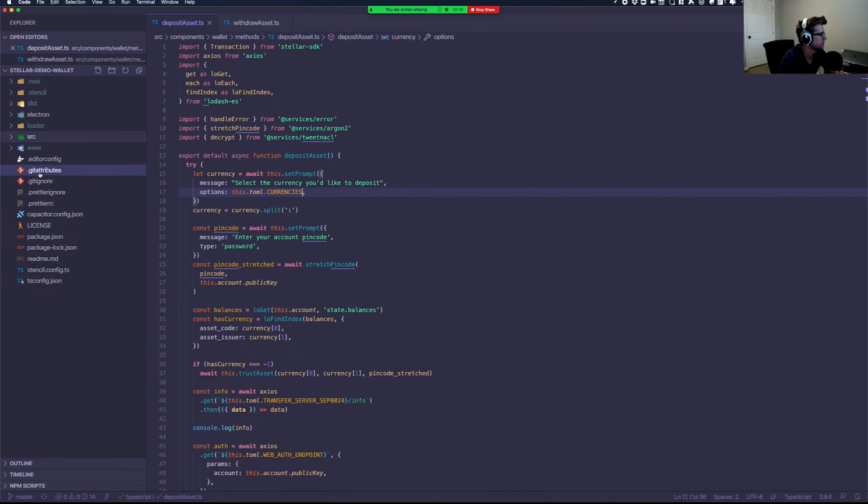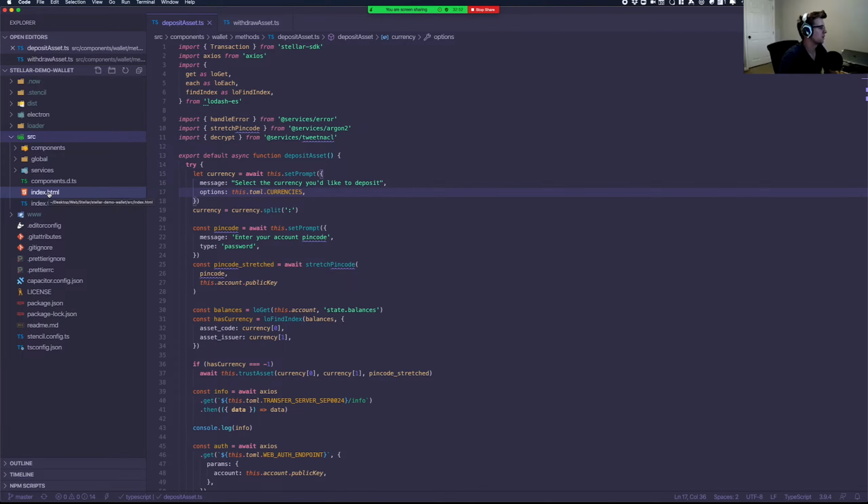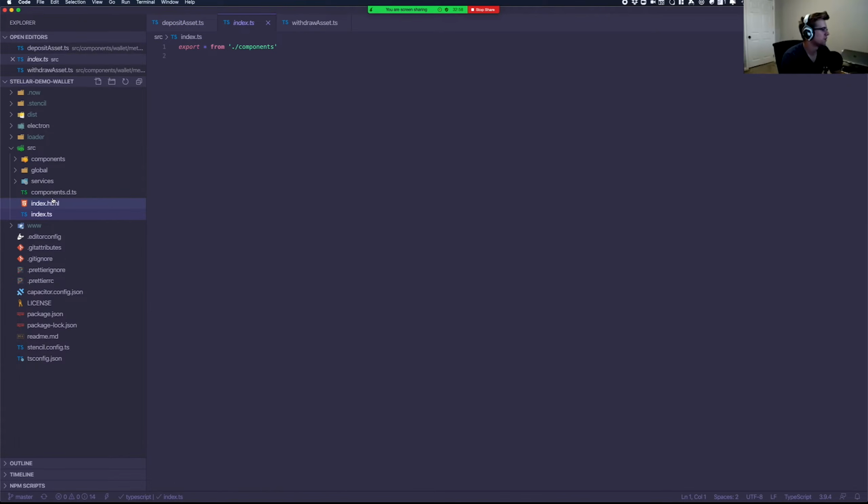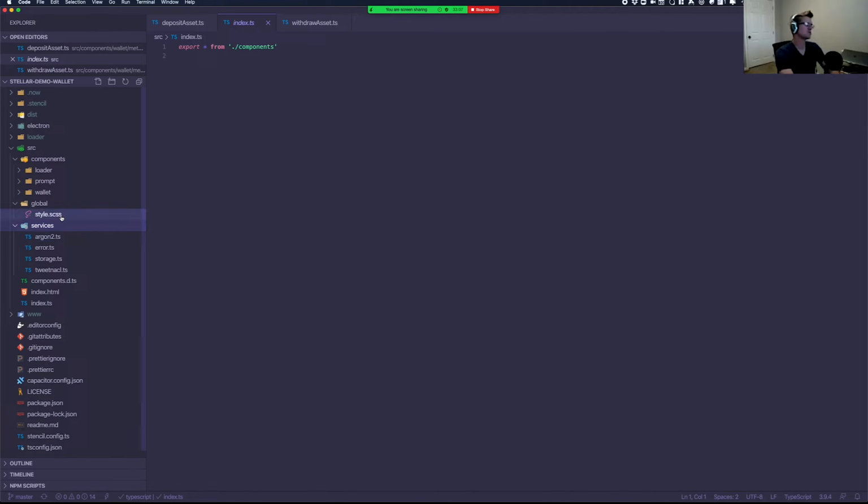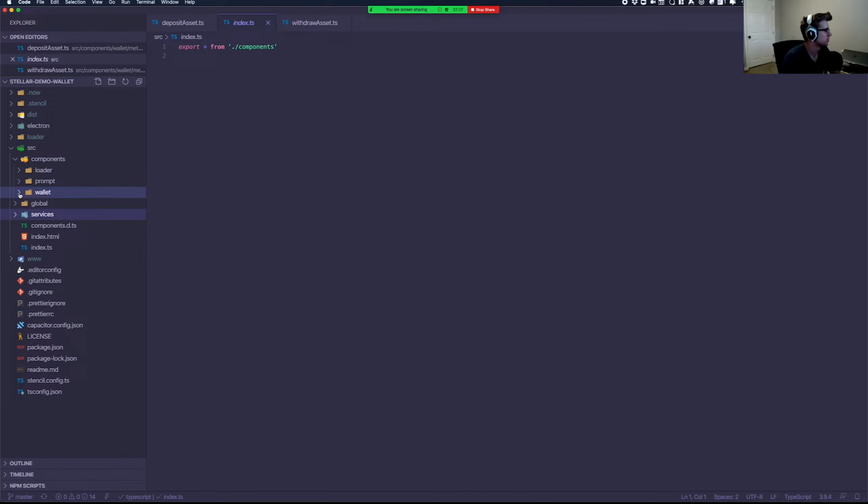So this again is a Stencil project. Everything boils out of this source directory. We won't get in too much. If you've done any programming with modern web development, you're probably familiar with this kind of single page application structure where everything tends to start boiling out of a single entry point. And then you create some sort of structure where you've got some global scope stuff and some outside services which you'll implement and import into other components or pages or whatever. Most of our work is not going to be in either of those. It's going to be in this component wallet directory.